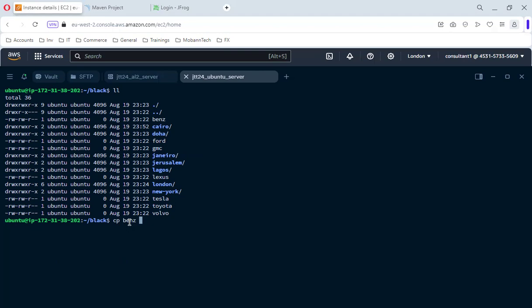We can either use absolute path here, or we can also use relative path. But we use relative path on the condition that where we are going to is relative to where we are currently. If it is not relative to where we are, then we can't get into that folder or file, and that's why it is called relative path. So I know nose is inside the London folder. So what do I do?